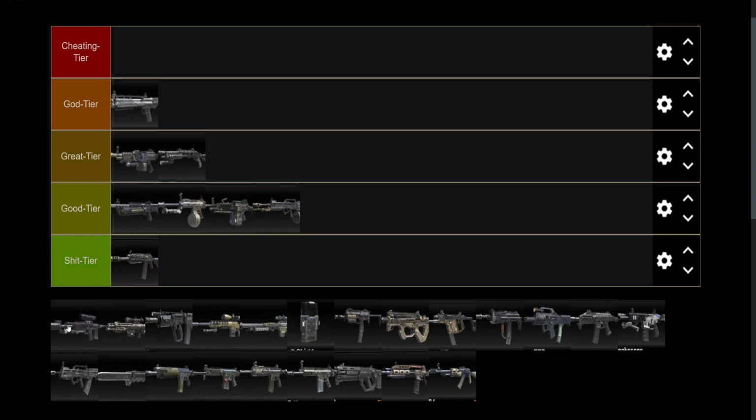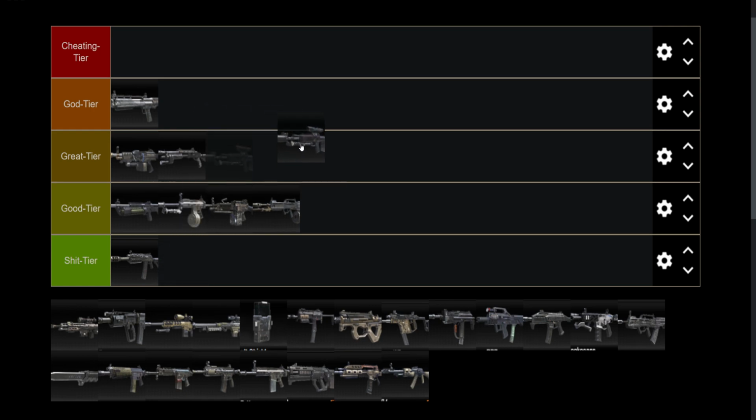Now the SVG, I think that's what it's called anyway. It is like a Dragunov, right? I'm pretty sure it's like a Dragunov. Sniper rifles. No, it's an SVU, not an SVT. My bad. SVU. This gun is pretty great, actually.